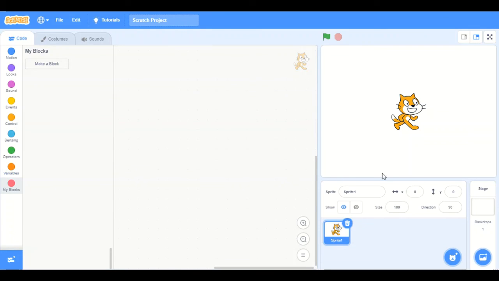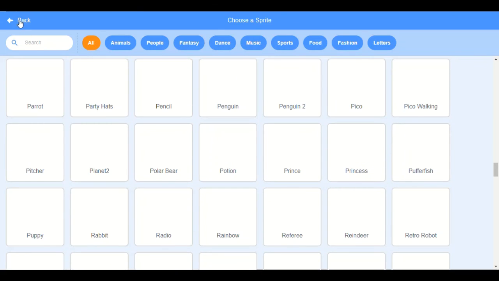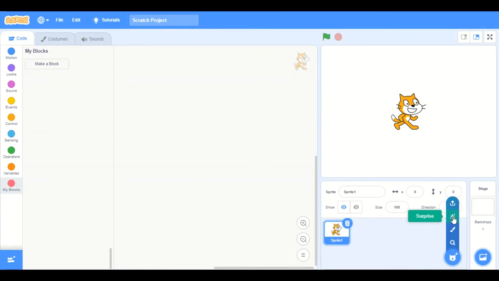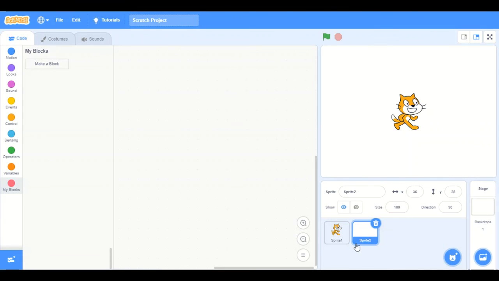Okay, now this is the backdrop stage, this is the sprite stage. For more details for this, you could go to my session 1 of Scratch. Over there I have kept it, but I'm showing it here. So these are the filters. You could upload yours, a surprise, a random one, and you could even make your own. This is the sprite name, the x coordinates, y coordinates, whether it is visible or not, size, and which direction it is facing. This is the sprites tab, and for backdrops it is here.